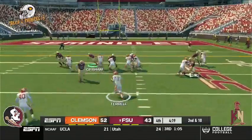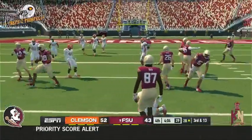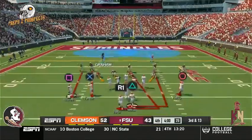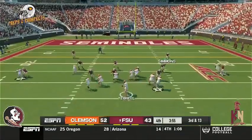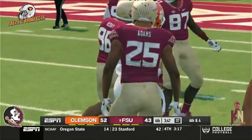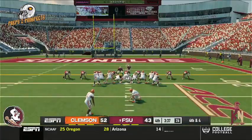From their own 42-yard line, first down. He's got to throw it in a hurry. This quarterback is tough as nails, Brad. He's going to sit in that pocket and give himself a chance. The only problem is, at some point, you've got to have a feel, almost that sixth sense, on when to get out of there and avoid the pressure, or just to throw the ball before you get hit. Tackle at about the 45. Third down, and they need to get it inside the 48.